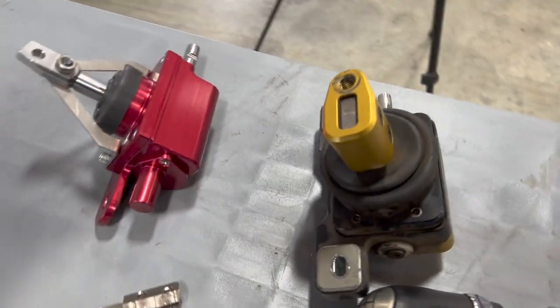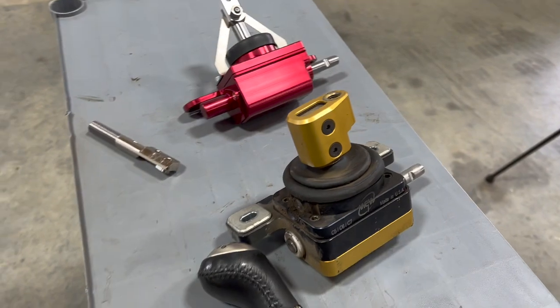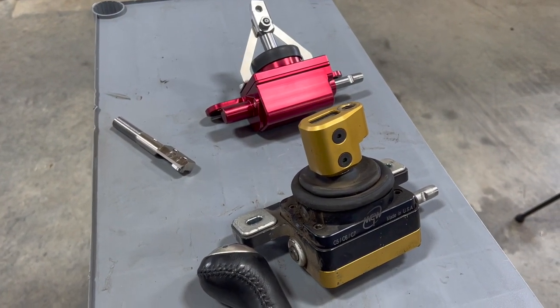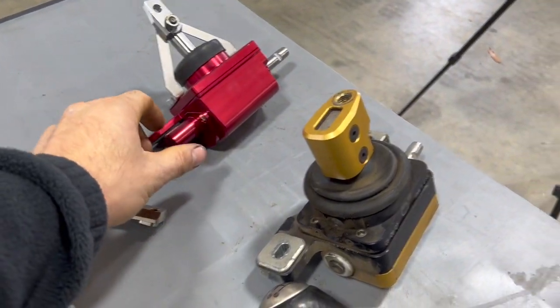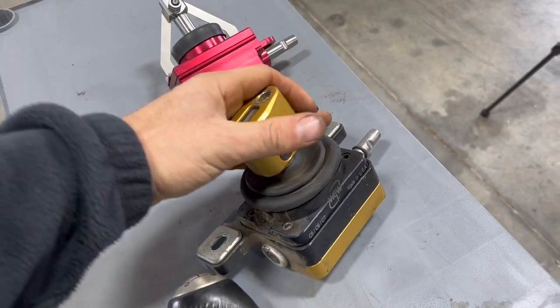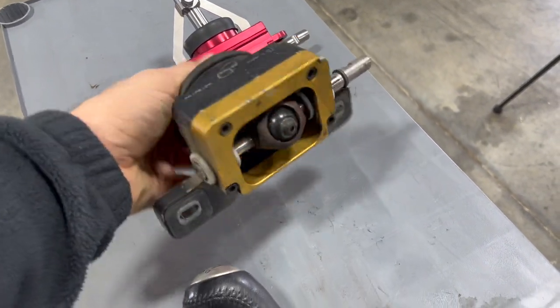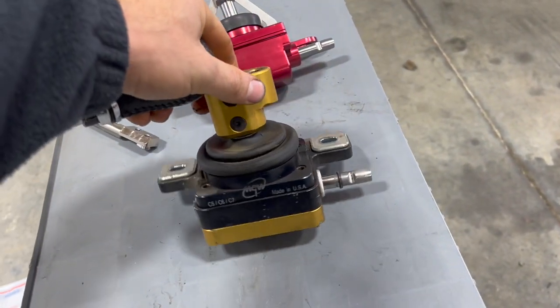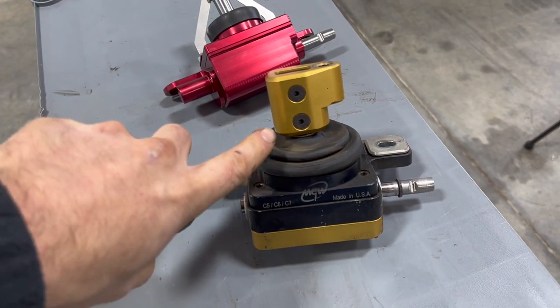And one thing to note is, everybody has a different feel for shifters. Honestly, I love the way a stock shifter feels. I don't like a hard, clunky shift. I might end up getting that with this. But it's one of them things. When I bought this, I honestly thought how smooth it was, it was gonna be perfect. Open bottom kills it.